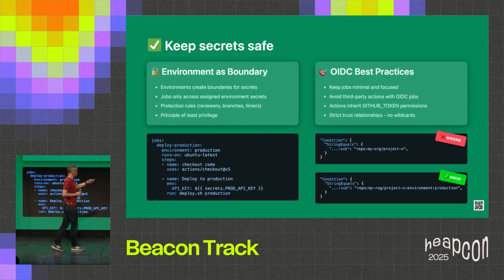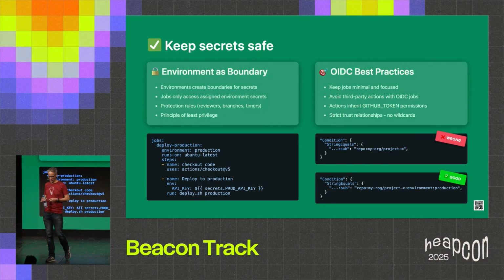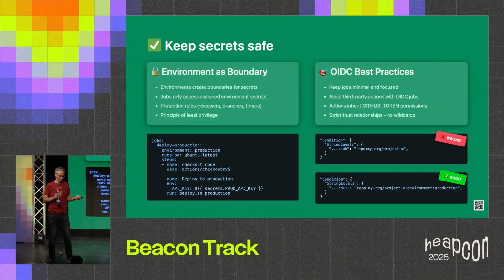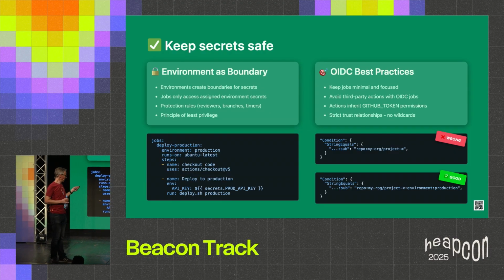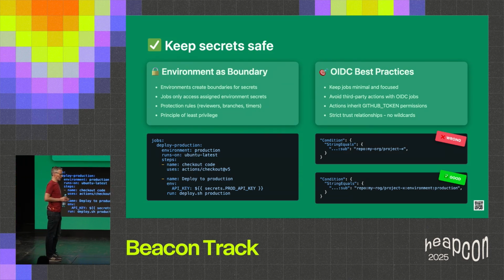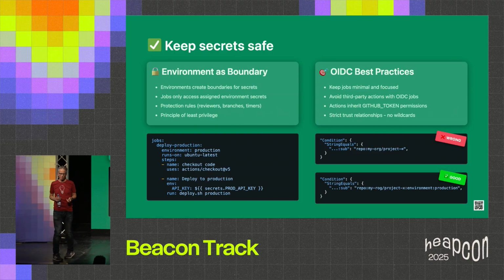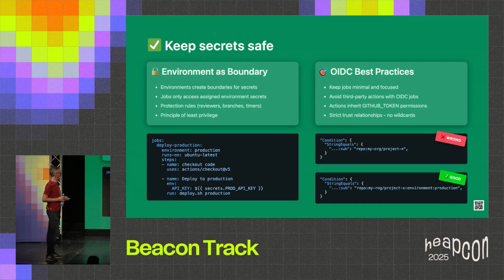So I show you here, and these are real examples. Some people think, oh, it's handy, my-project-*, because my team has this name in my company, so I do my-team-*, and then it works. But that means everyone in your company that can create a repository with that name can access your cloud account. And maybe in a small company, you're fine with that. But in a company where 10,000 people are working, maybe that's not a good idea. So also better to avoid this.